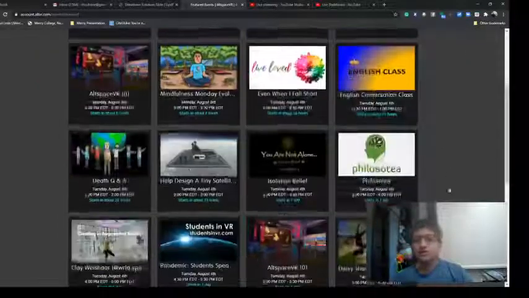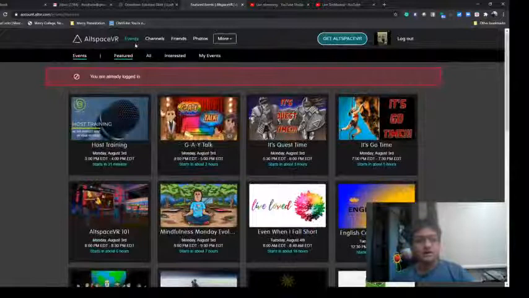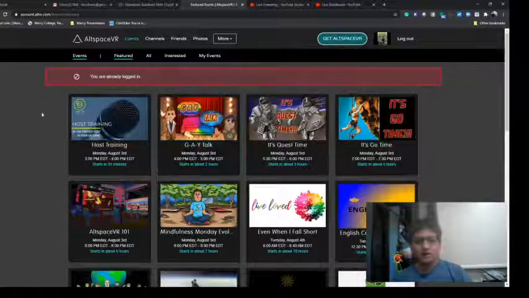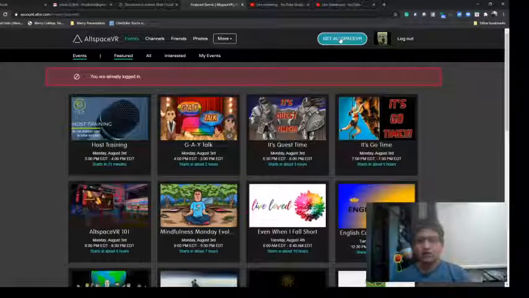But first thing you need to know about AltSpaceVR is that a lot of the work goes on in the web browser parts. You log in to AltSpaceVR and you have the web version, the browser version of your account. And then you have the software that you download on your PC, and then you launch that.